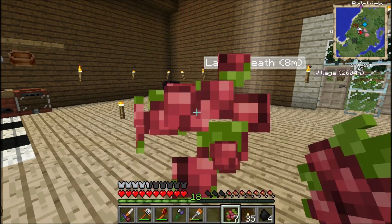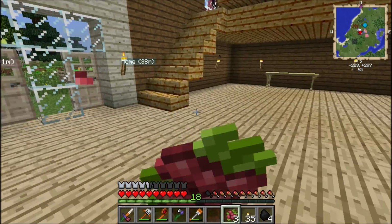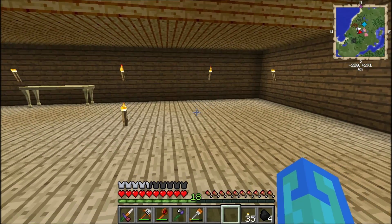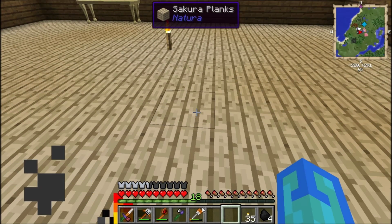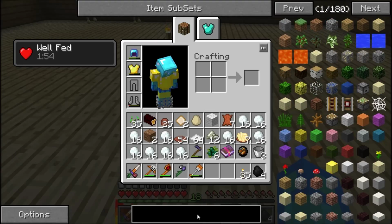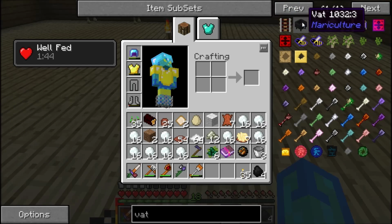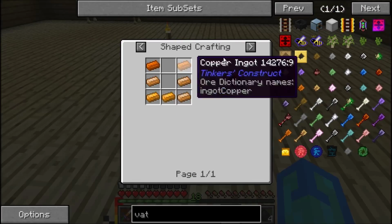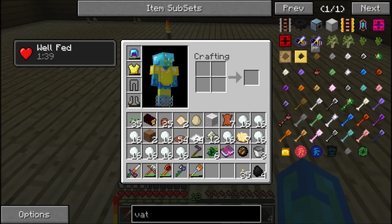So yeah. Surviving off of bread, still bread and berries. So I know there is a vat that might be part of that. I don't know what it's for though. Vat. Anything? Anything at all? Oh. That. Copper. And grab some copper ingots.